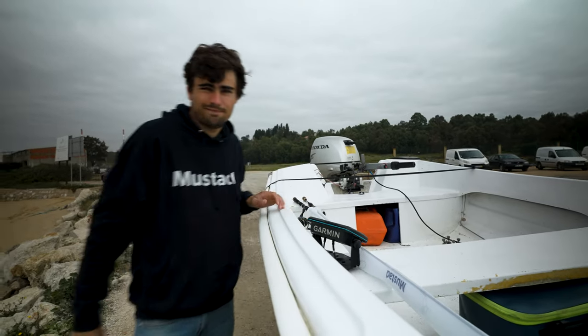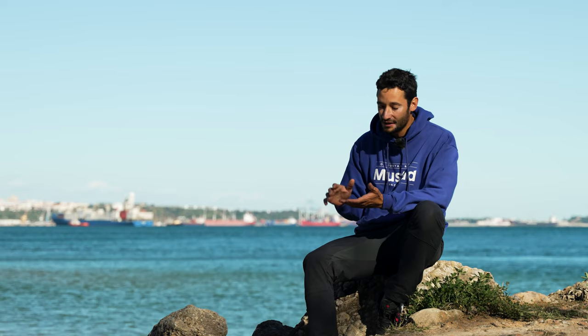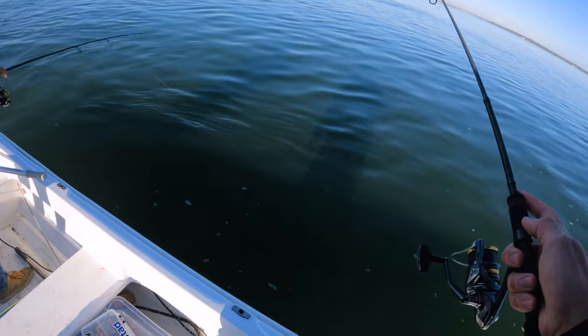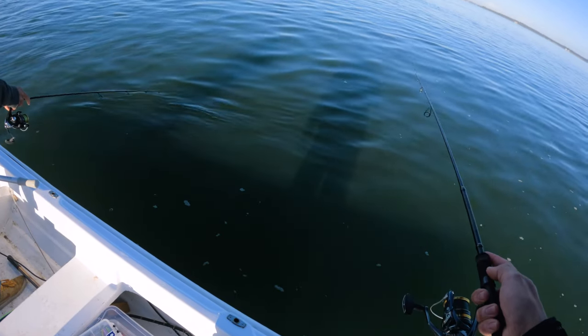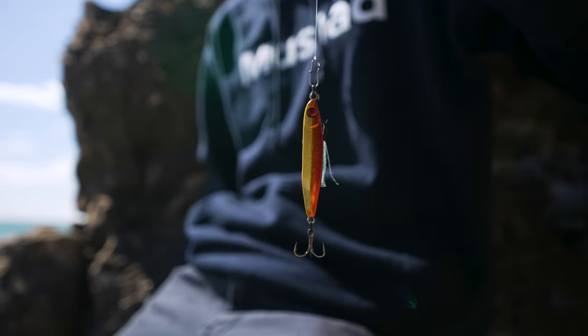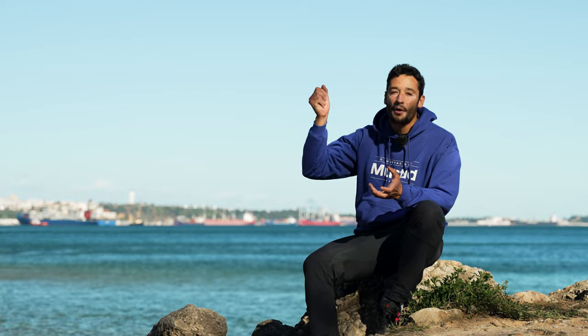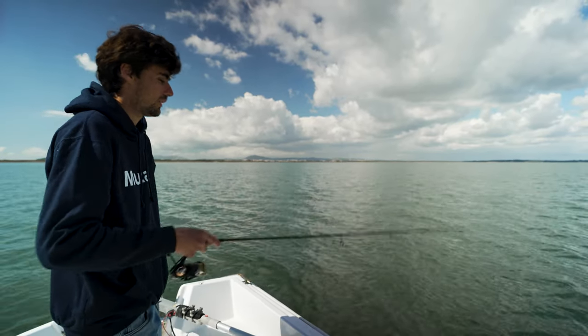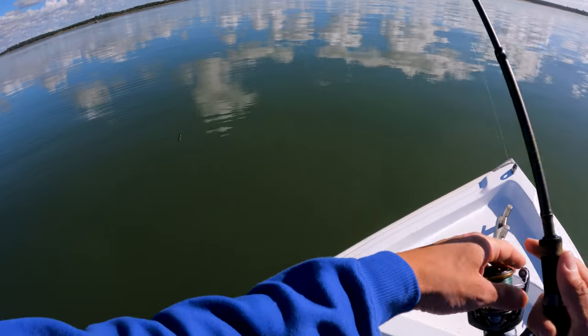We targeted from 4 meters to 10 meters. Our goal was sea bass and probably some weakfish. Since it's new moon, the tides are huge and the stream is very strong. Sometimes it's not very easy to animate a metal lure because it's metal — it's probably one of the hardest lures to animate and to make it attractive enough for the fish to bite. The secret was fast retrieving from the bottom, not with a lot of tension on the line, waiting for the bite when the jig was dropping.